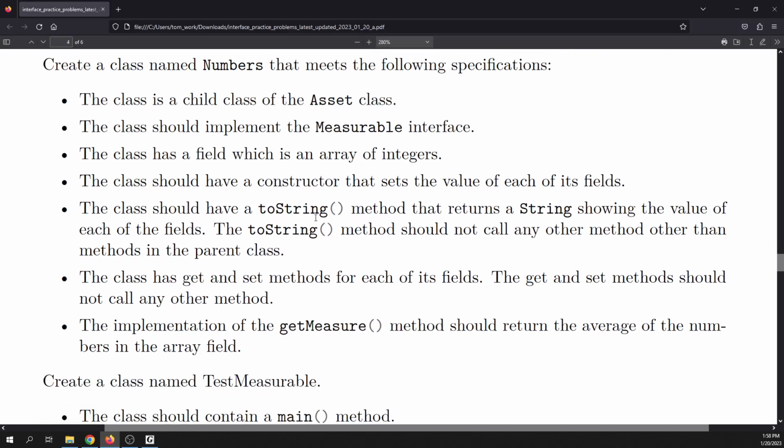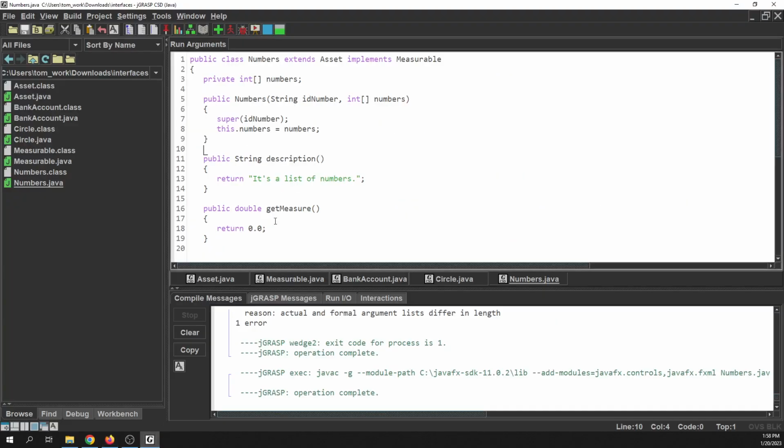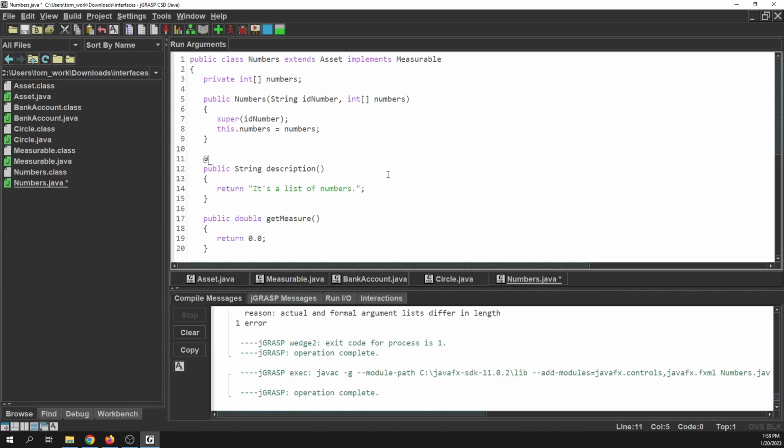We need a toString method. So similar to before, mark it with the @Override tag. Public String toString. And then we need to return a string out of there that displays all of the fields.